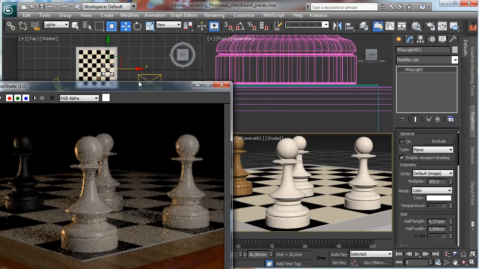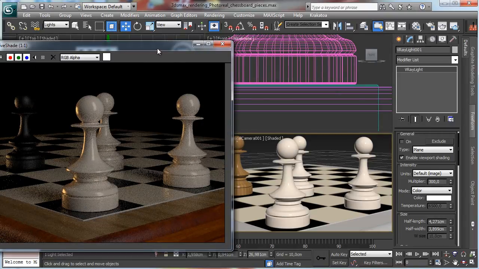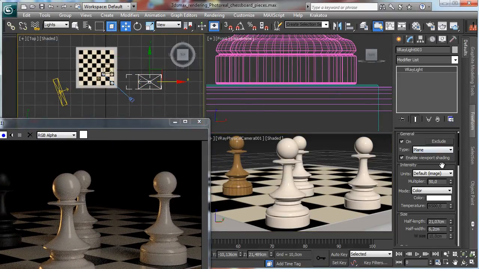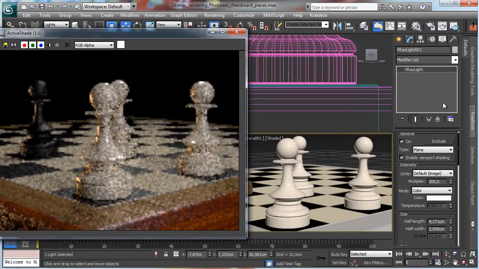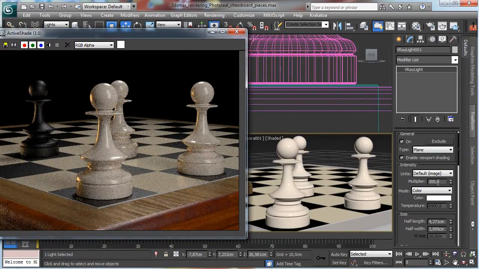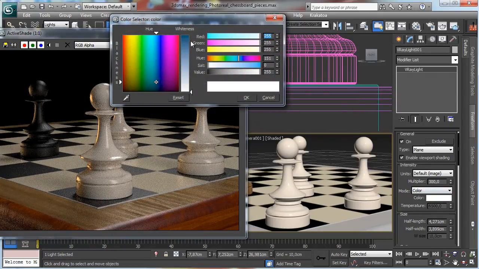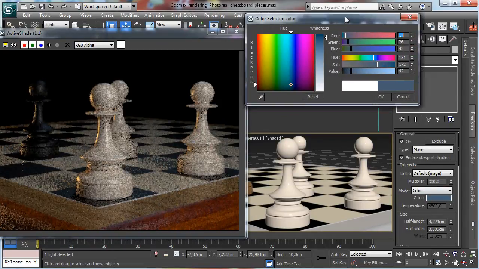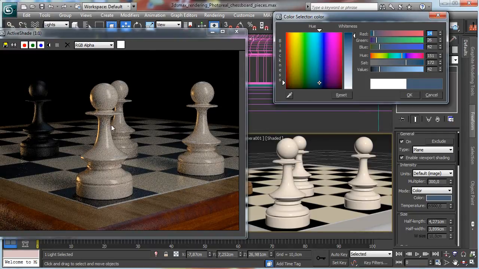Let's see if this one is set to off. You see that's the light amount. We can go there to have a higher power for the front light, and then this one can be different and work more as a fill light. Let's set to on. It is really power, as you see. We can go for a different color, something like a blue color. So you see it is creating this kind of effects.